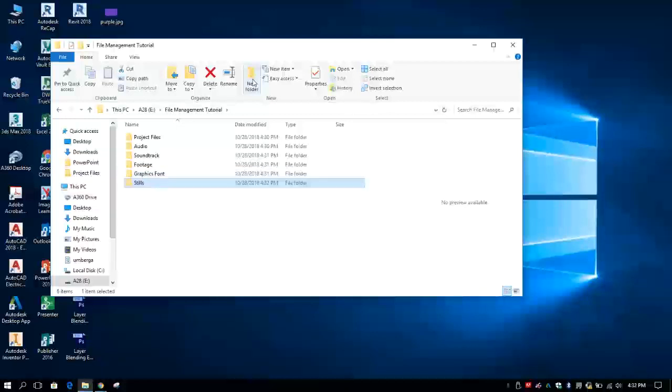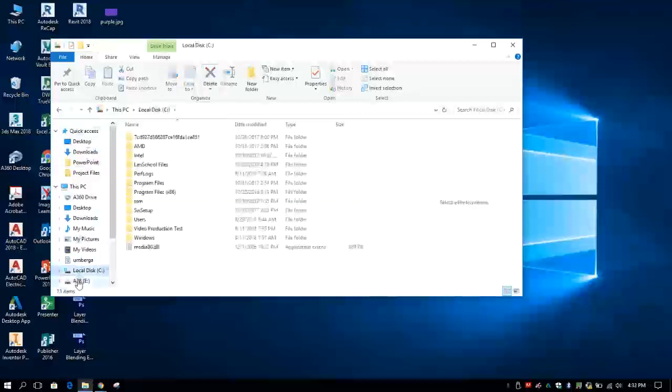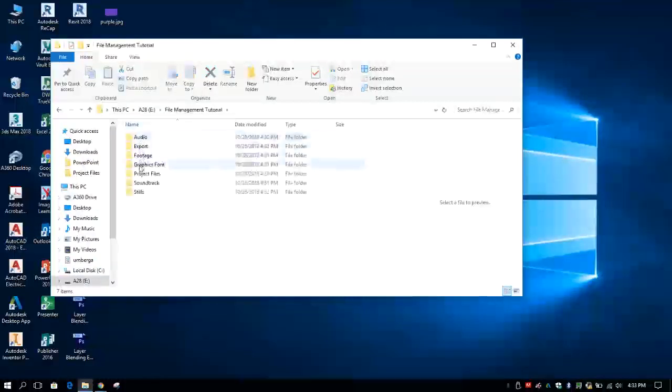This is similar to graphics and font in that this is where you would keep any kind of still photography, photos that you would be using in there, or slides should you be adding anything additional as well. The last folder that we're going to create is export or render. In this case, we're going to call it export. This is where your finished products will live. So once you've exported a video, you'll be able to find it in that folder there. If we leave this folder area and we come back into it, it will have reorganized into an alphabetical order.